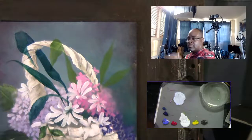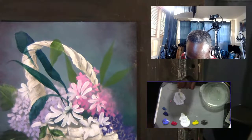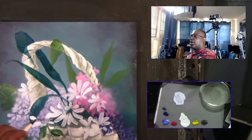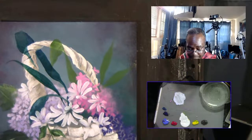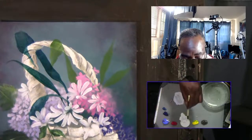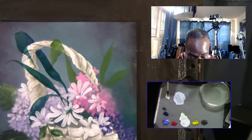White, no matter what version of white, because of its chemical makeup, it always leaves kind of a chalky little residue. It's just the way that white's designed. And you'll feel it as the paint dries. All right, nothing but white now. Let's separate it. We'll put it right here. Nothing but white. I'm using plenty of it because I'm not going to use the glycerin. It's just going to be a lot of paint.